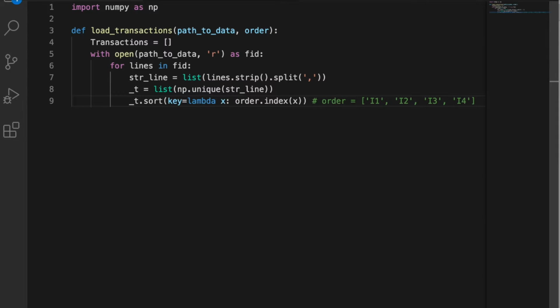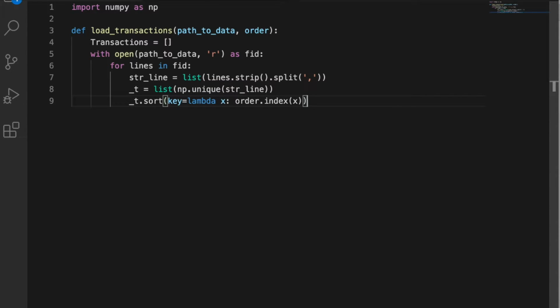The important thing inside the order list is the index, because if one item is greater than another inside this list, it depends just on the index, or the position, of the item within this list. This is why we use the order in the lambda function.